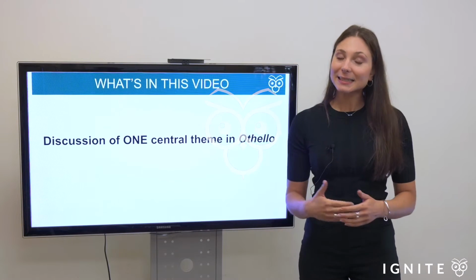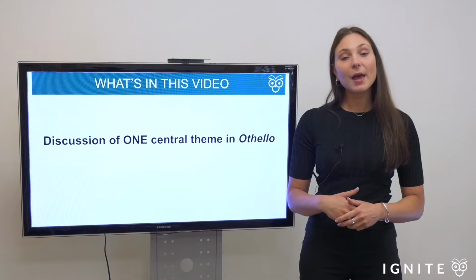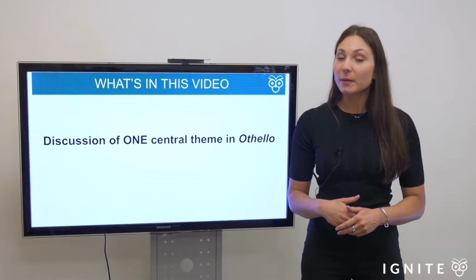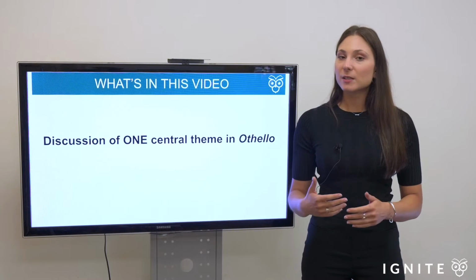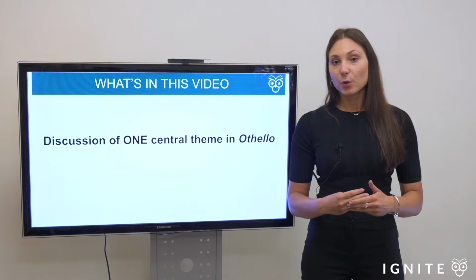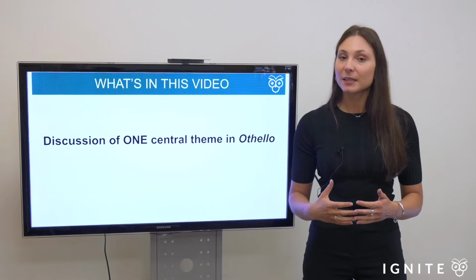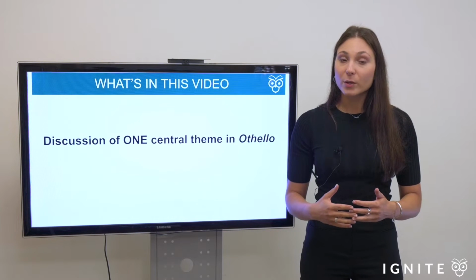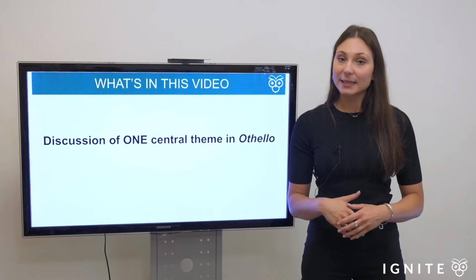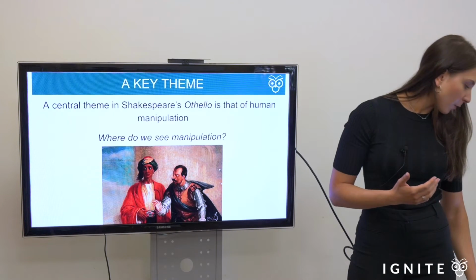Okay, so in today's clip, I'm going to take you through one key theme in Shakespeare's tragedy Othello, and that being the theme of manipulation. Now, manipulation is particularly garnered through the antagonist Iago in the play, whose plot is to manipulate Othello and drive him into disbelief in the loyalty of his wife, which ultimately, spoiler alert, leads to his death. So let me flesh out this idea a little bit further.